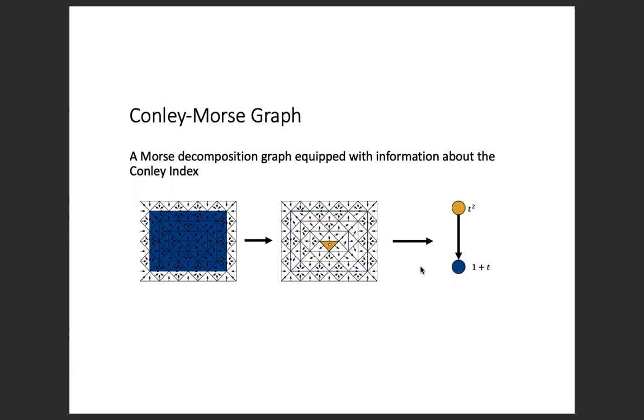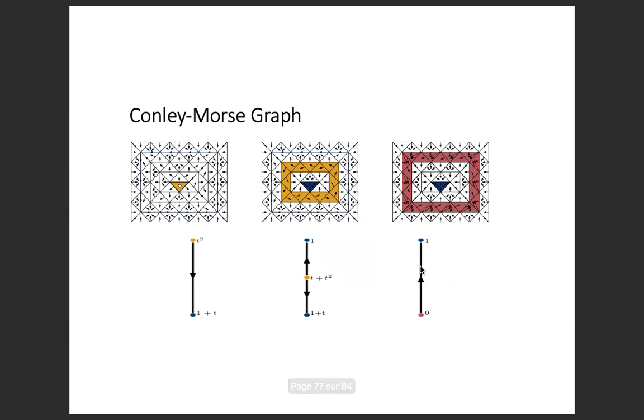So perhaps the intuition now is that if we have our three multi-vector fields and our three Morse decompositions, and we can compute the persistence of the Conley-Morse graphs, then we'll be computing the persistence of two things. One is the structure of the graph, and another would be how the Conley index changes across the various vertices in the graph. However, if you look at every possible change, there are many.